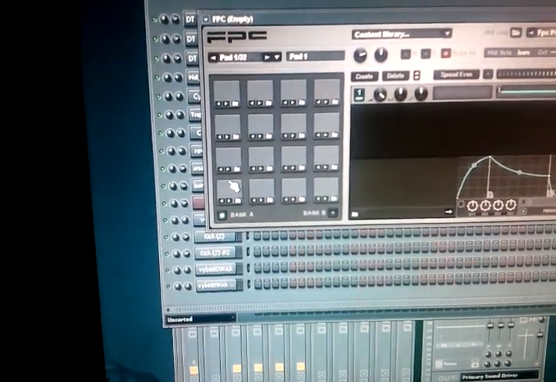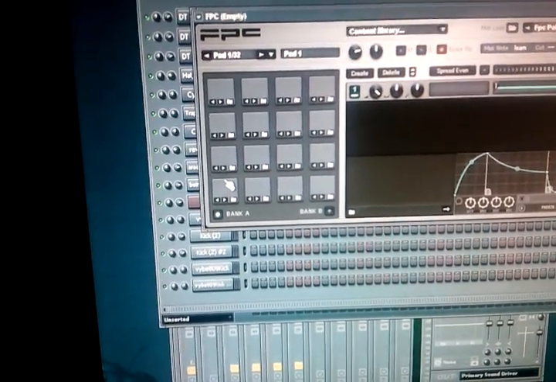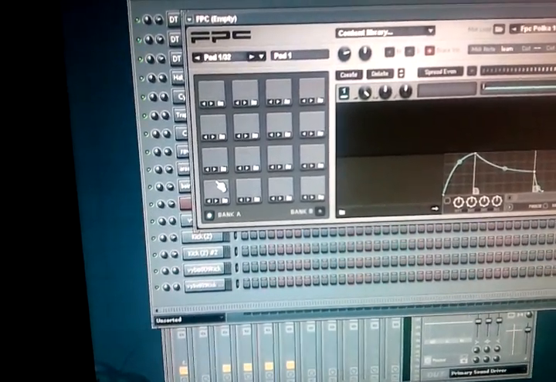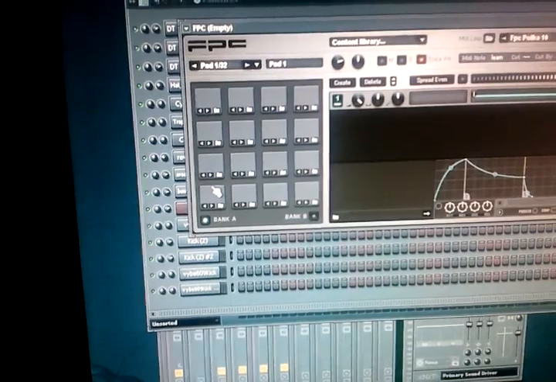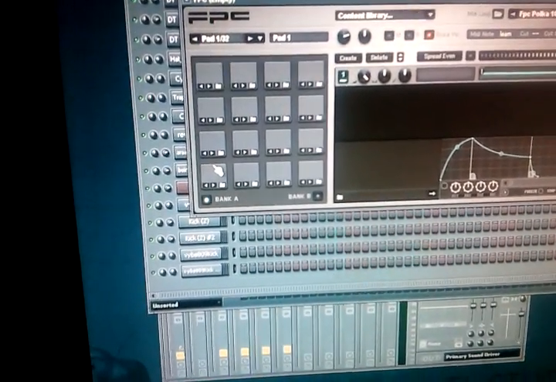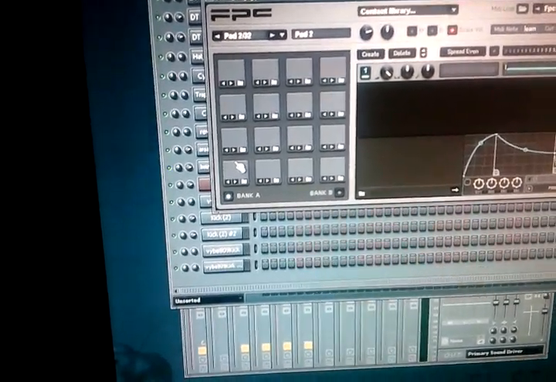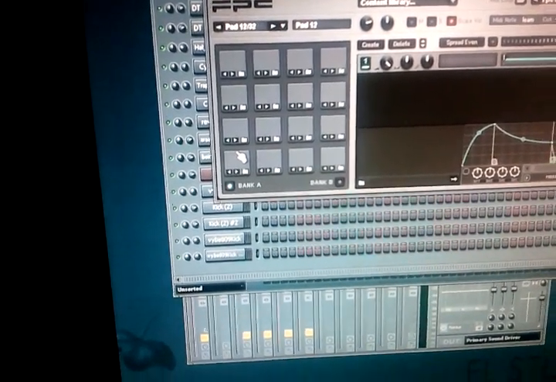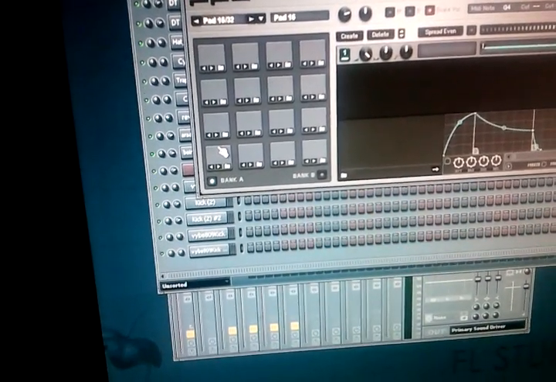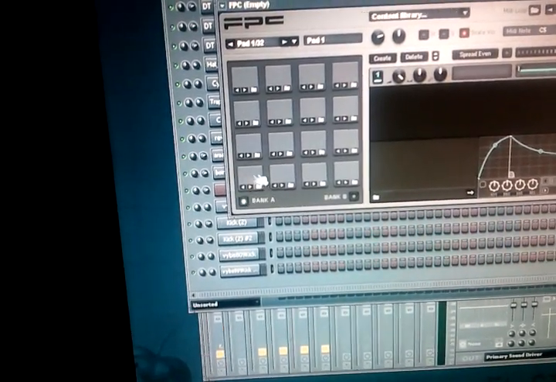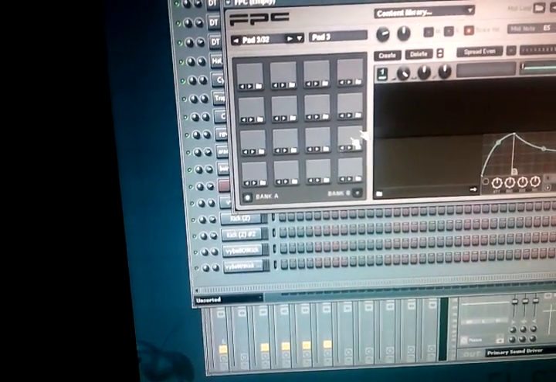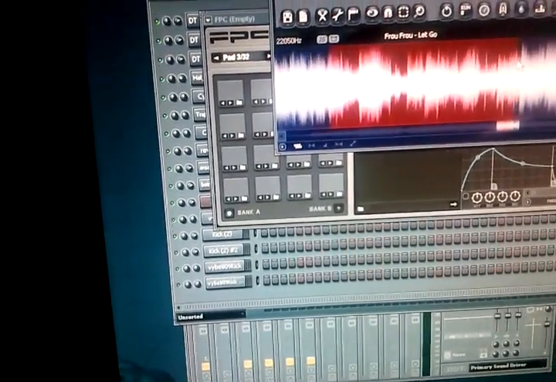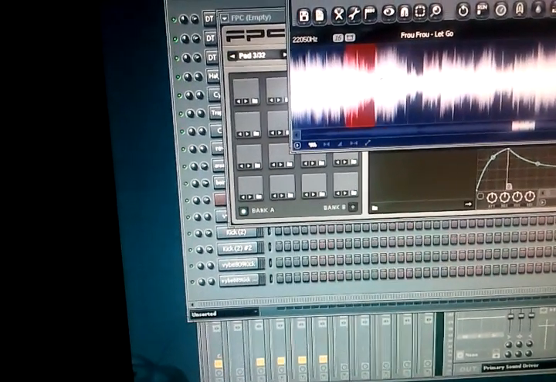So you go Q, W, E, etc. to the P. You're not gonna mess with the A row. You're gonna skip the A row. So A through L you're gonna skip, or you're gonna go through Z through M. So it's gonna be Q, W, E, R, D, and then Z. And you know what I'm saying? Now when you tap on it, it syncs. I'll show you. Like you just gonna sample and drag it on this.